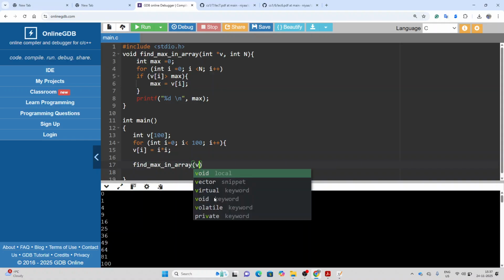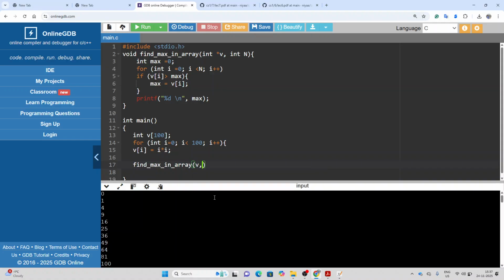I pass v, the starting address, and then the number of elements is 100.